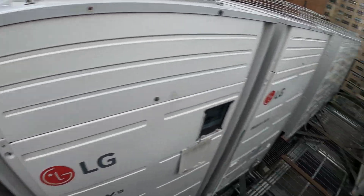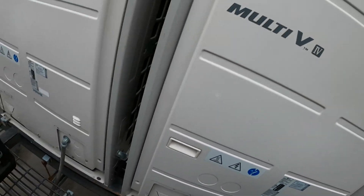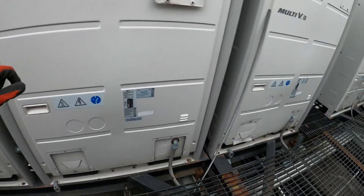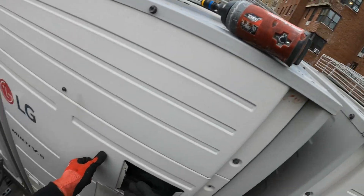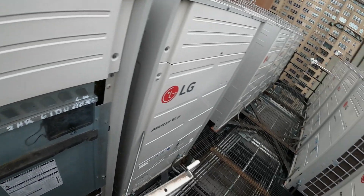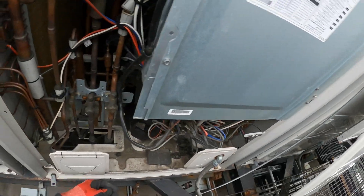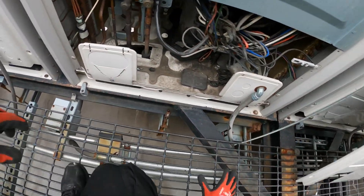Let's take off this cover. Instead of wasting a bunch of time checking all the boards and everything like that, I'm going to reset the unit. Let me turn the power off. Power is off. We're going to reset it and then start the unit. After 5 minutes I'm going to start the unit and put my amp meter across that compressor, because I have yet to see one fail the insulation resistance test. But when you start the compressor, you get high amps — meaning locked rotor. So if we've got locked rotor, you already know the deal — you're going to want to change that compressor and inverter board.